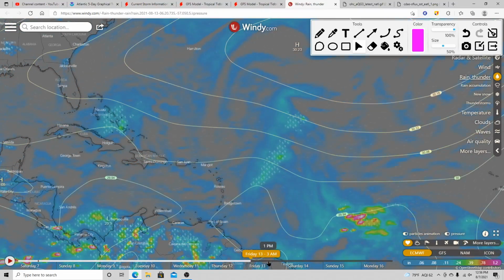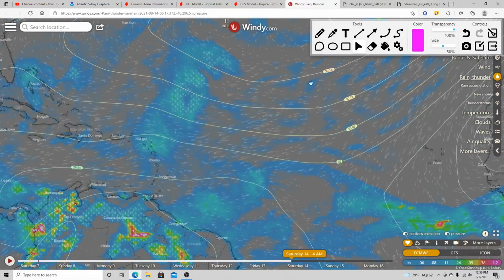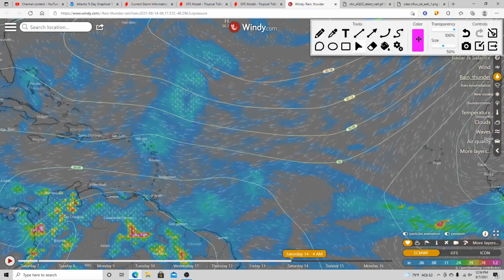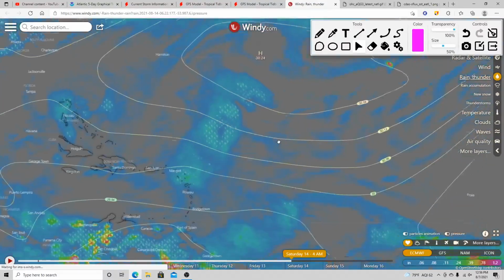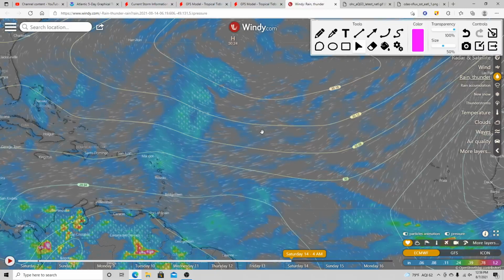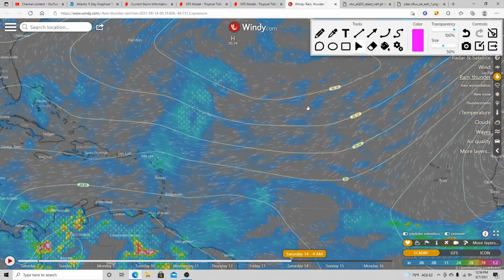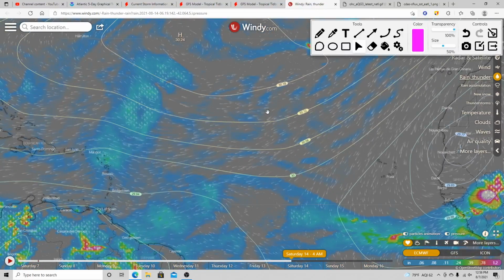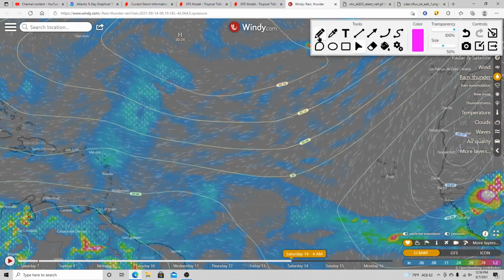As you move on to Thursday, into Friday, it looks to be going away at that point. It also takes a little bit further south track. Now, I think that might be a little bit of a bias in the model. The European model has done pretty badly over the last couple of hurricane seasons, so I don't have a whole lot of trust in the European model, but it's still something to watch for now. But it is very interesting how the GFS does show that solution, which was not the first time it showed that solution. It even showed that solution a couple runs ago. So it's still something to watch here for now.